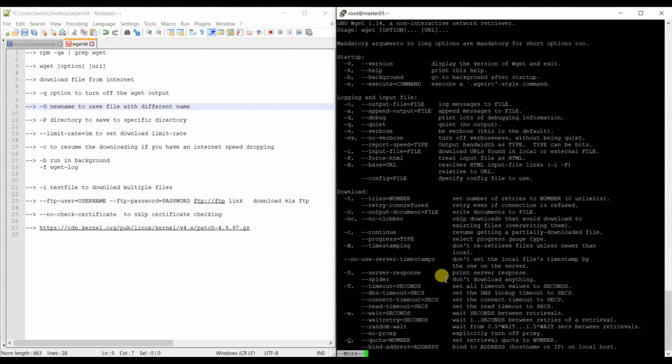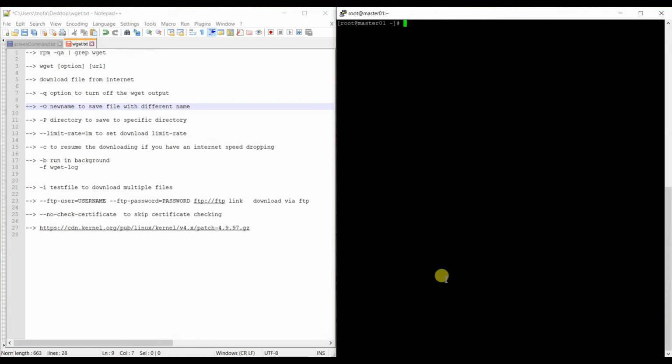We will talk now about wget and using it with mainly five or six options. Now let's get started. The first thing, I will use this link with wget. It's a link on the kernel.org website.